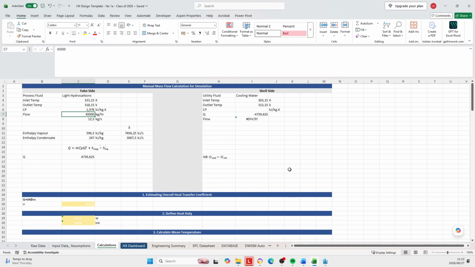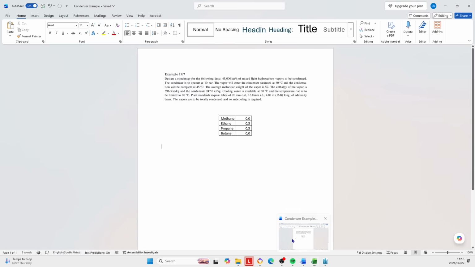As I said, this is technically a cheat code, because you would need to go to the databases and search for the CP of propane and the CP of butane, or we're doing propane and ethane. You'd need to search for the two, and then work out what the CP will be.